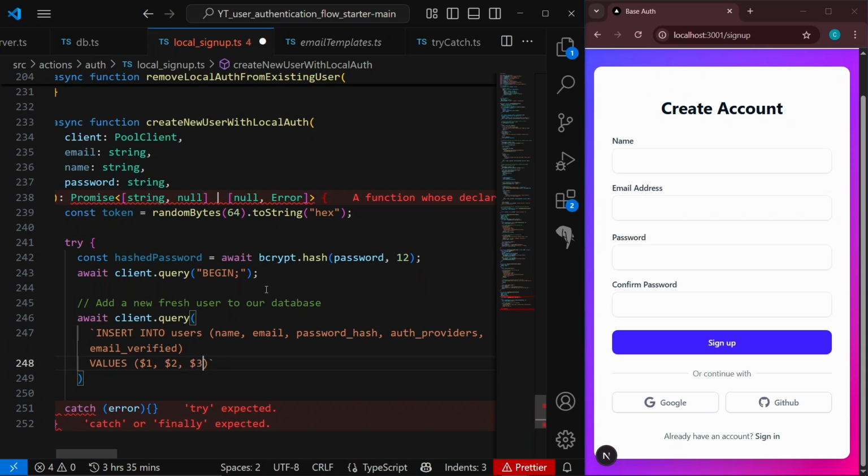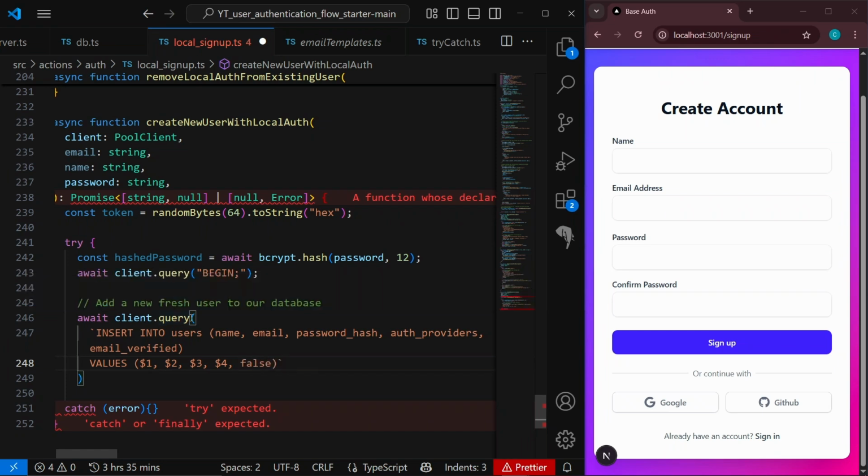We could have embedded them, but because of the risk of SQL injection, we can't do that. Auth provider is also going to be a parameter, $4. For email verified, this is just going to be false, a Boolean value.